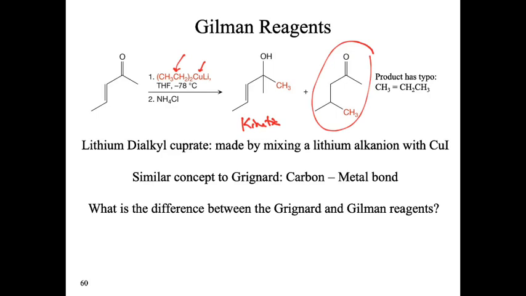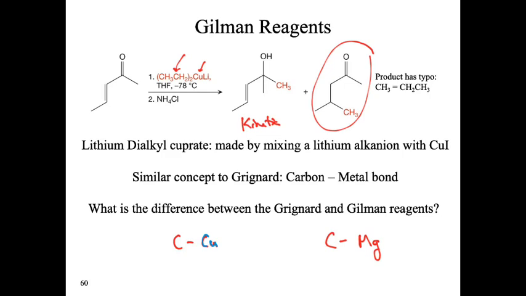Okay? So what is our difference between Grignard and Gilman? The metal used. The metal used is the big difference. What is the difference between those metals? Copper's a lot bigger. So we could look at size. What is that size going to do? It's going to stabilize the charge. If it's bigger, that would weaken that connection, so it should actually make that more negative. I'm not positive on the size, but copper's probably not much different than magnesium.